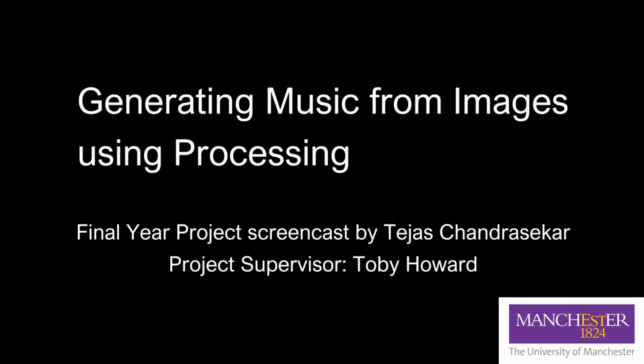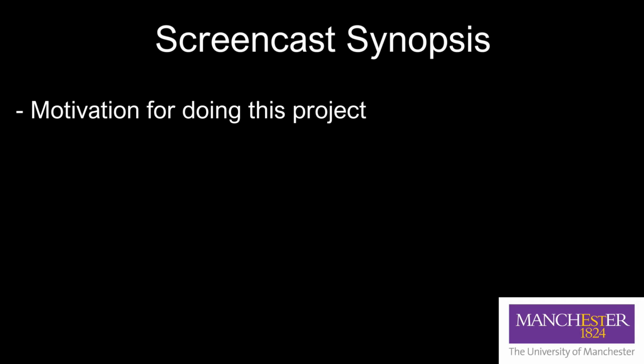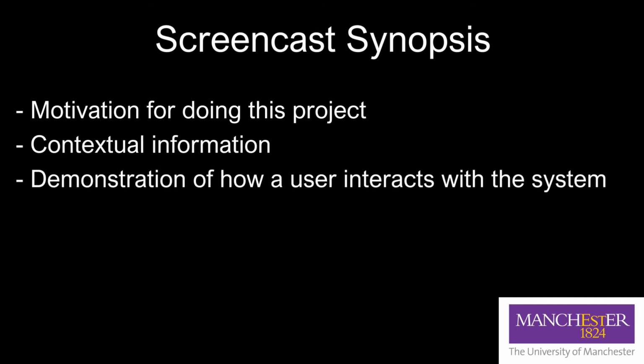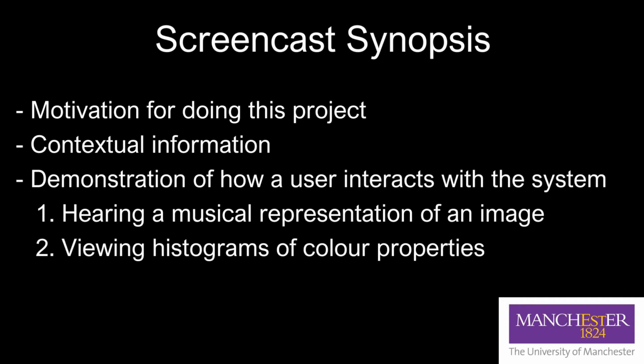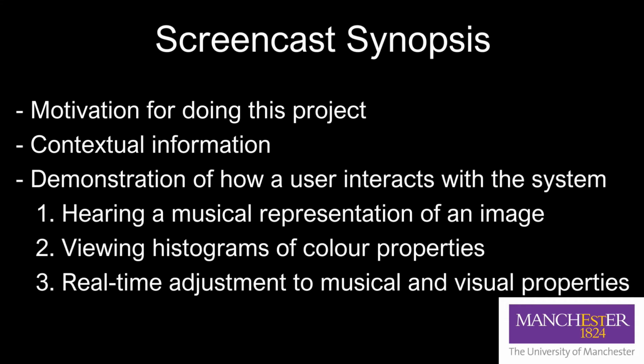My name's Tejas, and welcome to the screencast of my third year project, which is music generation from images using processing. In this screencast, I will provide the motivation behind doing this project, some relevant context, and demonstrate three main ways that a user can interact with the system, namely how a user can experience the musical representation of an image they choose, view histograms of the image's color properties, and make changes to the music and image in real time.